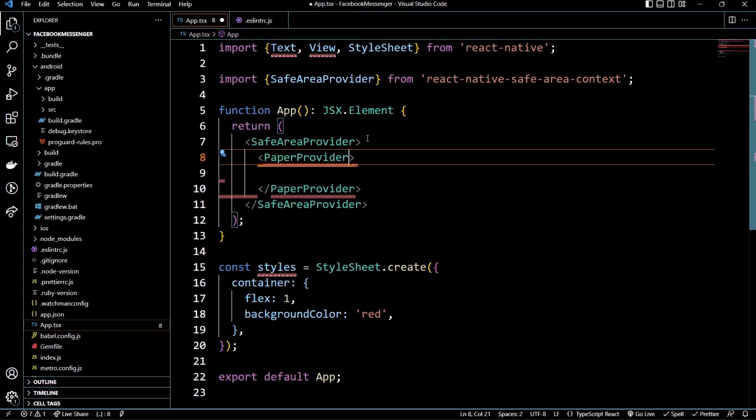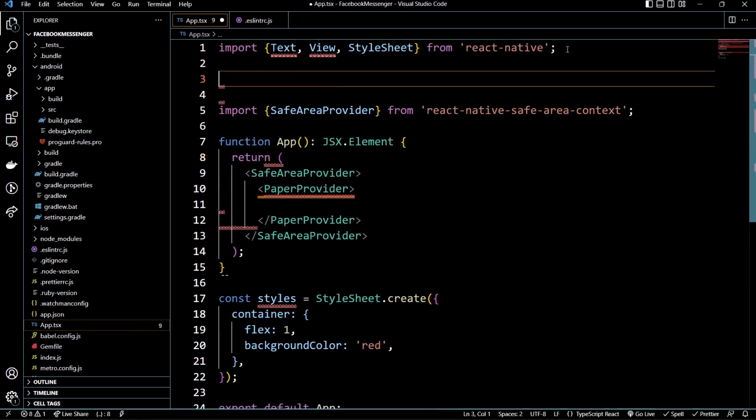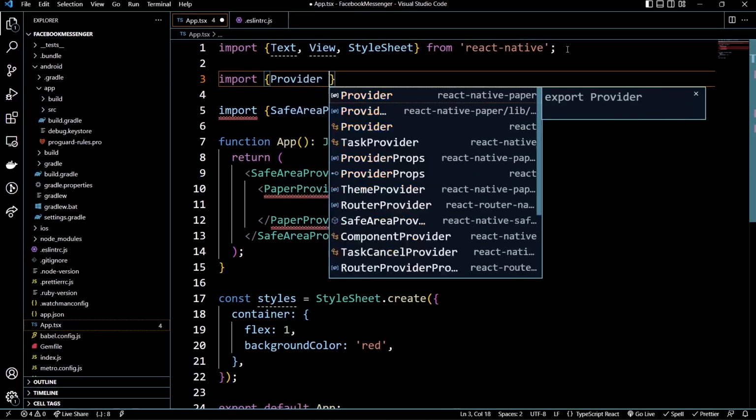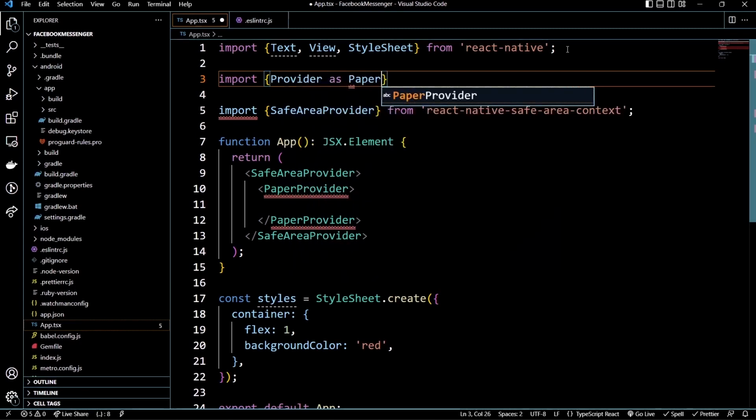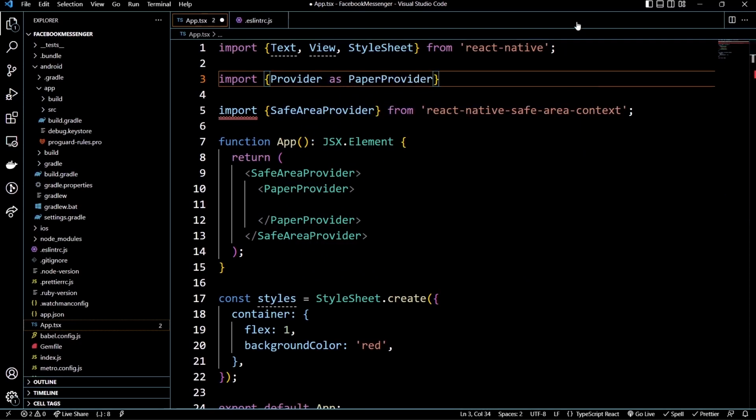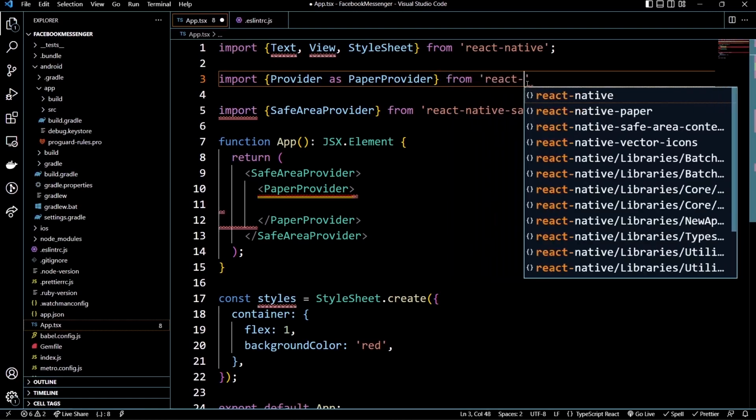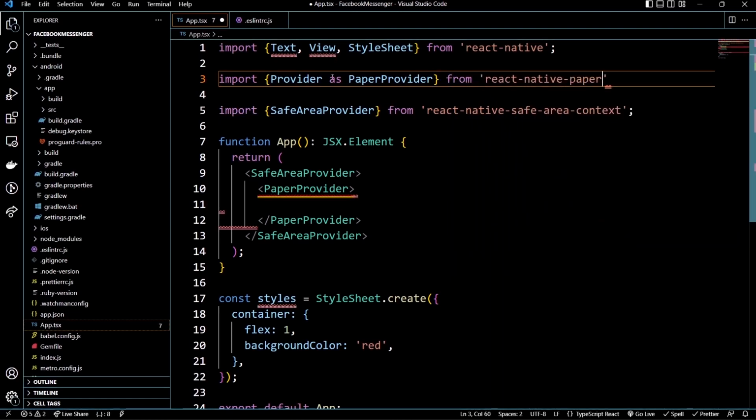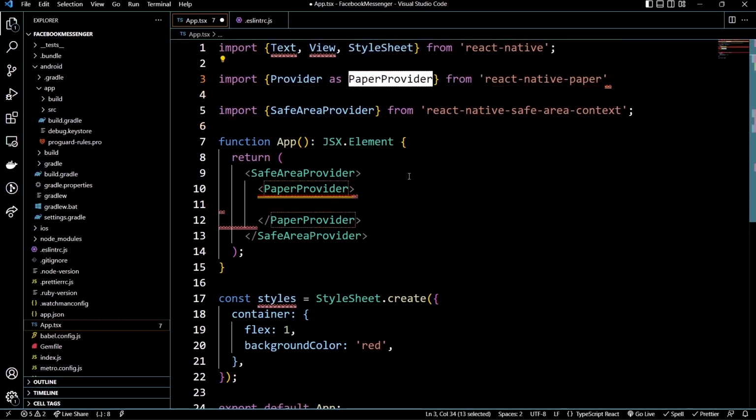Probably not, but we can just go ahead and import it. So import Provider as PaperProvider from react-native-paper. They give it to you as Provider, but I'm going to explicitly call it PaperProvider just to avoid any ambiguity.